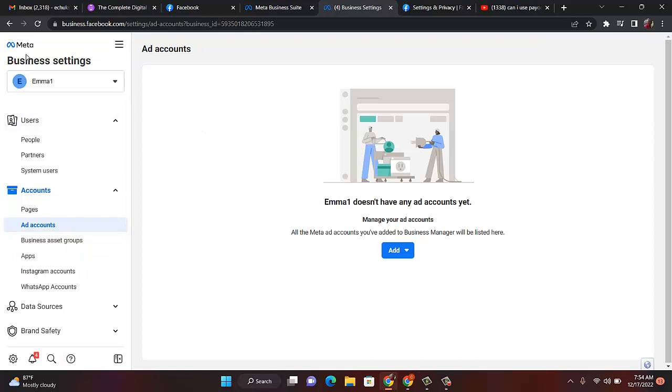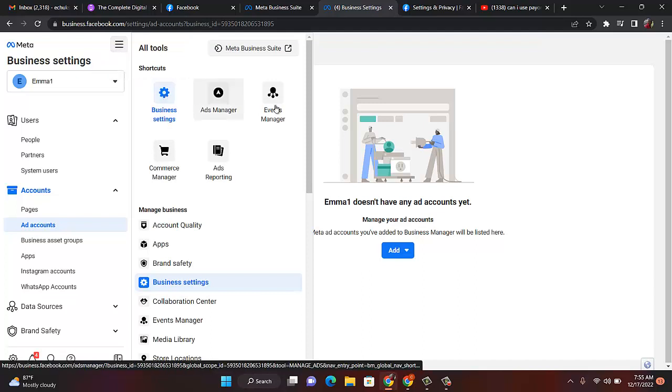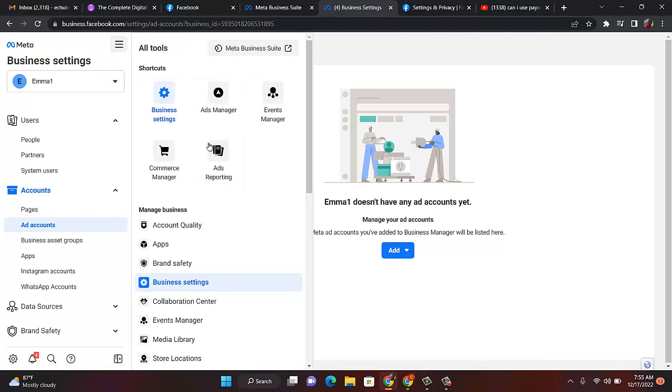You know how I got here? Go to your Facebook page. Right there from your Facebook page, click on these three dots. Are you seeing the three dots? See my mouse on the three dots? Click on it. Then click on business settings. Sometimes you see payment settings here, but it's not here for mine. So you click on business settings.